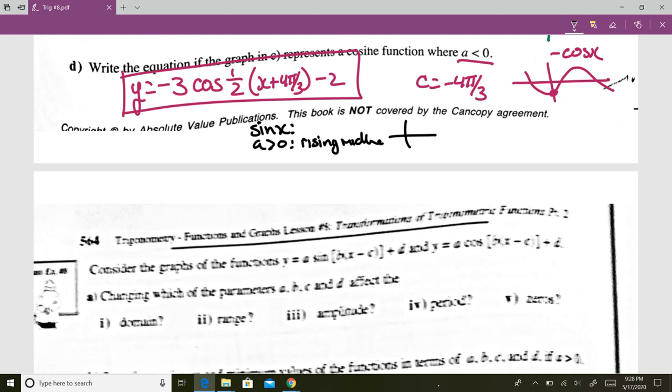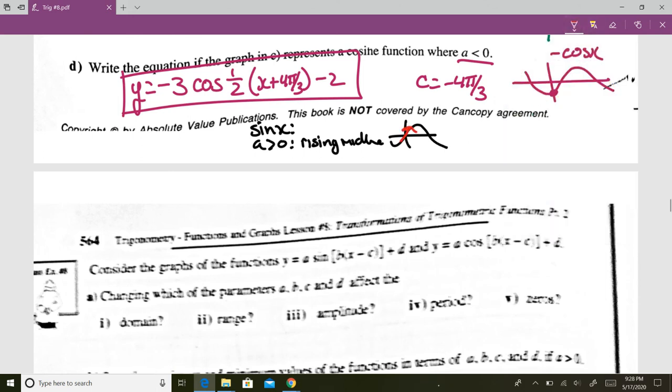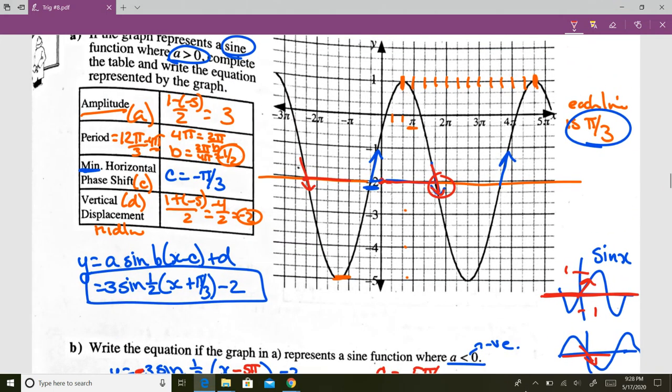Because if you remember, a sine graph with an A value that's positive looks like that. And so you've got this midline rising to the origin. Okay, so you go to the midline and you find which way, left or right. Here's the midline, which way left or right to find the rising, and it was right there.